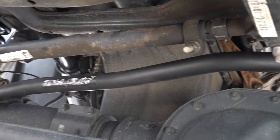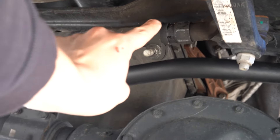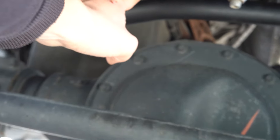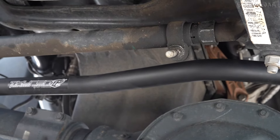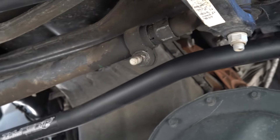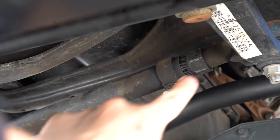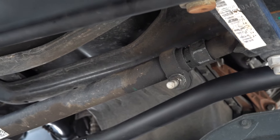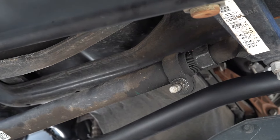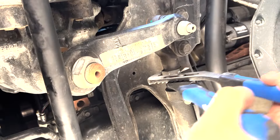Basically what I'm going to do is look for this bolt right here just above the pumpkin, and I'm going to use an 18 millimeter wrench to loosen that up, and then I'll use a much larger wrench — I only have a plumbing wrench that'll fit that — and you're going to basically rotate that, coming towards the front of the truck, to get the steering wheel to go back off to the left. So the way I need to rotate is this way.